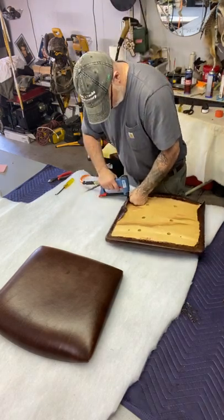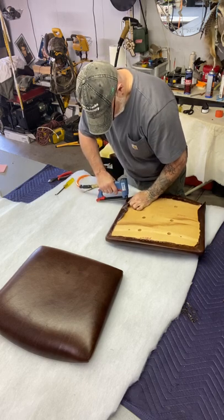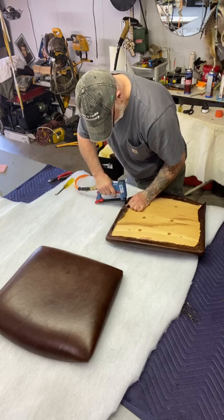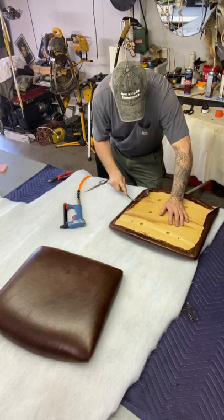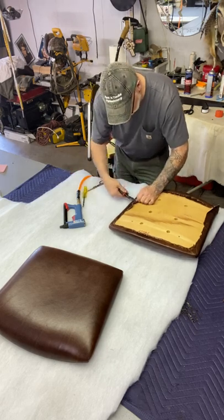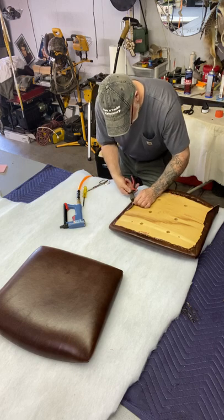You come back, stay in line with your staples just in front of the foam. Nothing changes. Try to know where you've already stapled so you can go in front of that. That's where you're not stacking staples and not getting a good purchase. So sometimes you have to backtrack a little bit. Like I said, it's hide, man. Okay.